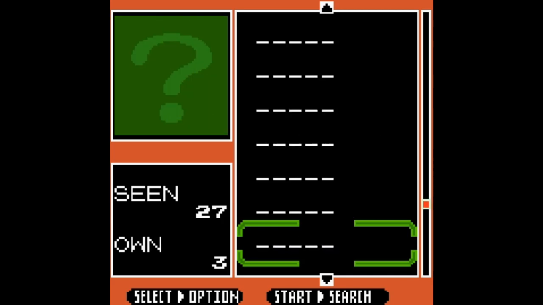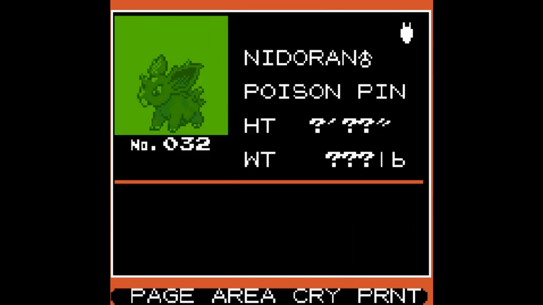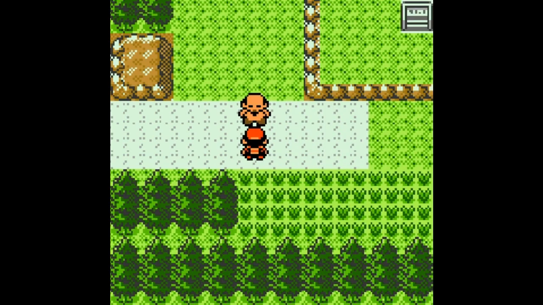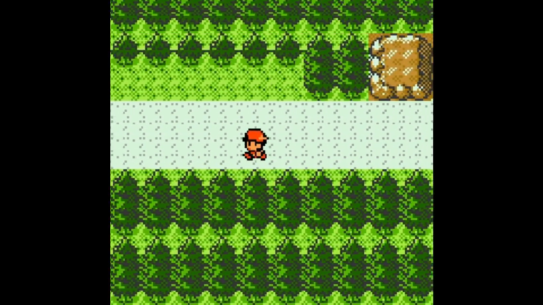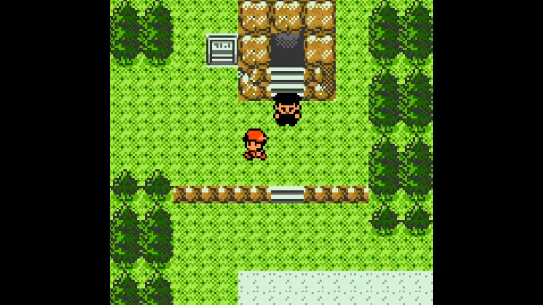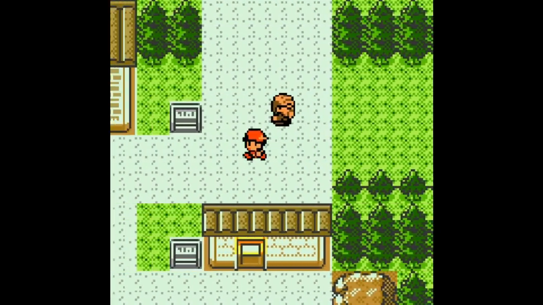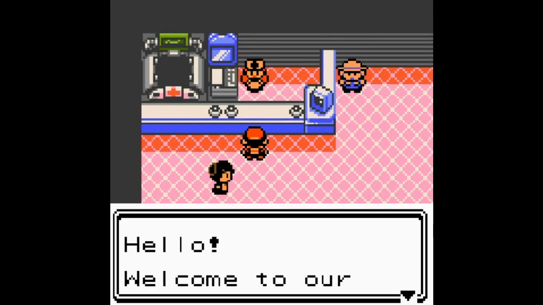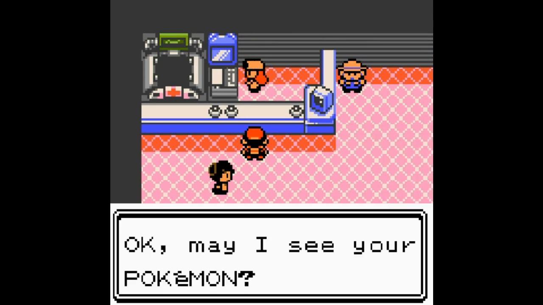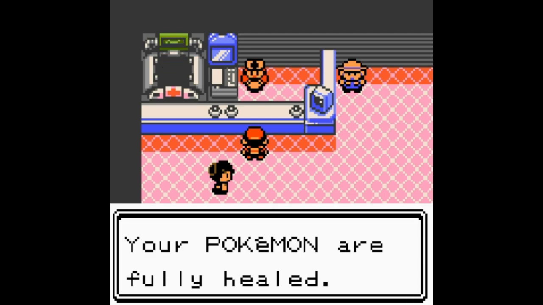Sorry guys, it's just that right now my computer's acting really funny. I don't know why. And so I'm just gonna check out where this Nidoran is. That's the next thing I'll be catching. Right, Team Rocket Grunt. Let's just heal up our Pokemon. Right now, I'm playing my Alpha Sapphire, and I'm about to catch Cresselia.